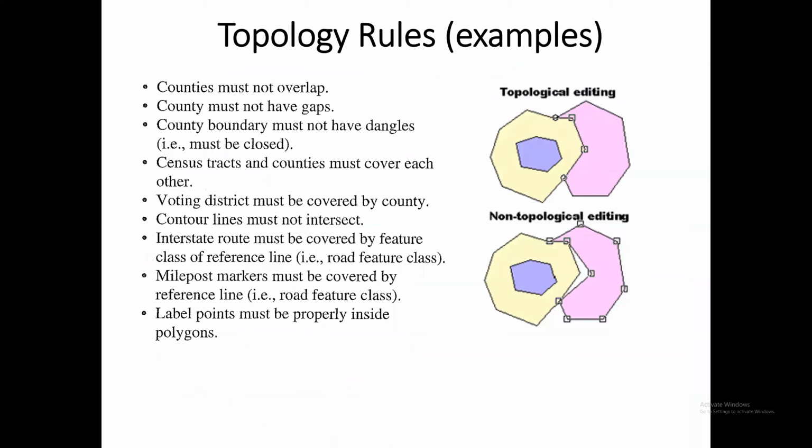And if you're doing work, particularly using polygons, and you're making a map for those counties in Utah, right? You don't have gaps in between those counties. That would be weird. Then what does that mean for that sliver of land in between these two counties? Who's in charge of that land? And you can't have two counties that are overlapping, that's also problematic from a topological perspective. So you can't have gaps, you can't overlap, you can't have any dangles or things like this. The counties have to be closed, and some various things, right?